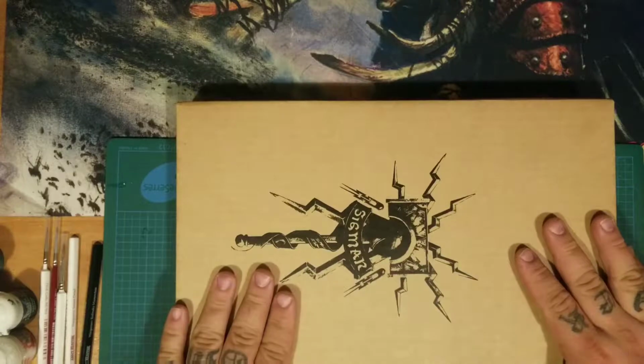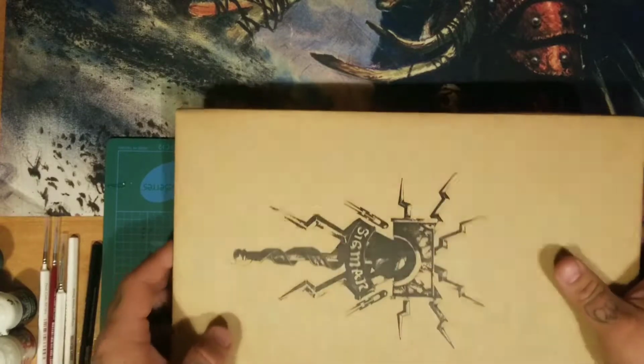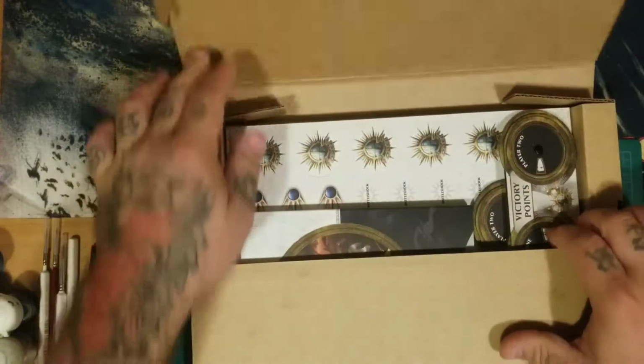Obviously, it comes in this box. Nice little touch here. I'll probably keep all the stuff in this box. It's a good little touch. So we'll flip it over, open it up.